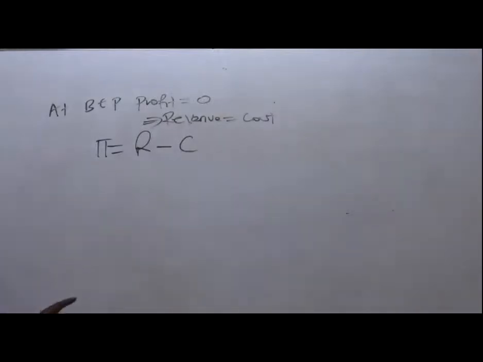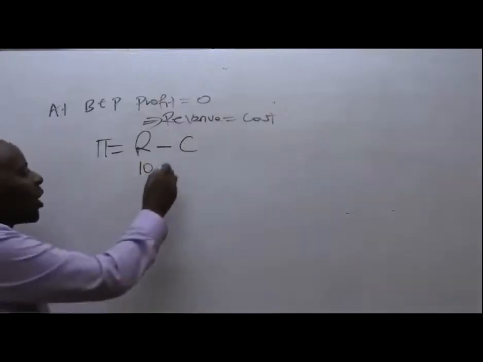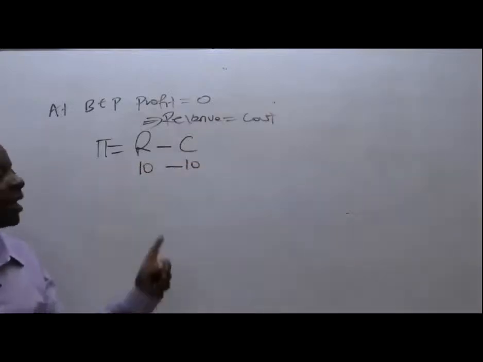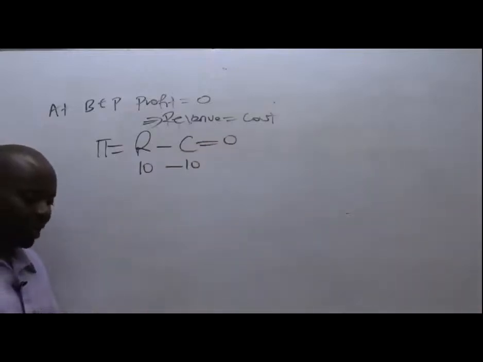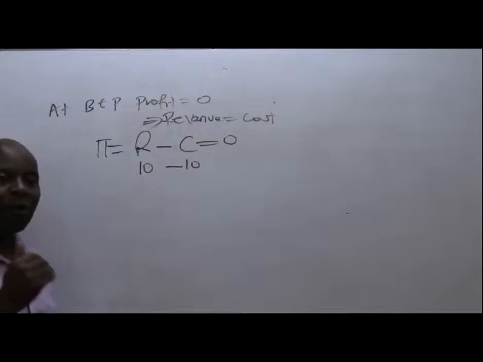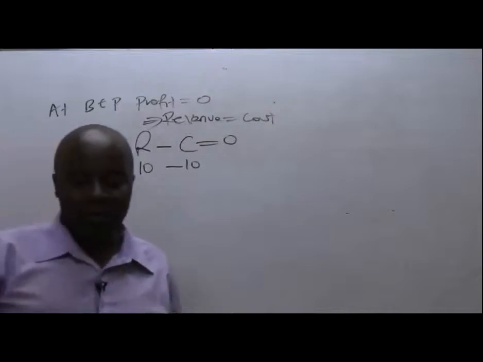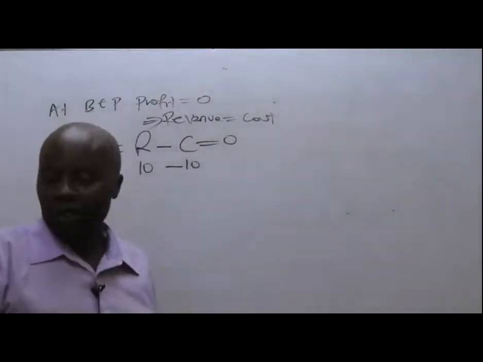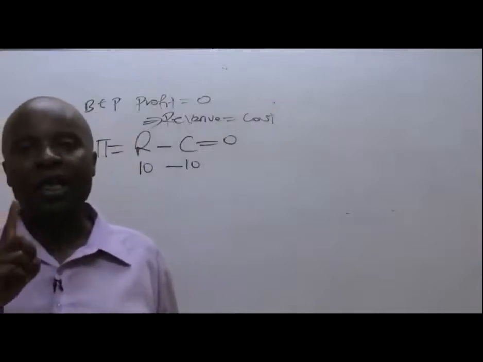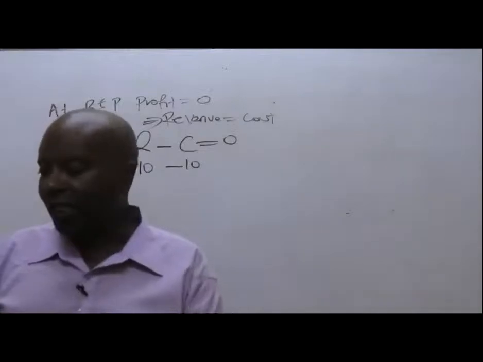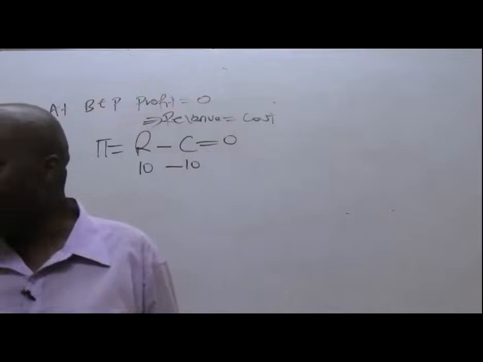And as Carol tells us, if, for example, we generate 10 in form of revenue and the cost is exactly 10, then when you subtract the two, you'll end up getting what here, somebody? 0. So she's right. She's telling us that at the break-even point, profit equals 0. But you haven't yet answered my question. My question was as regards the formula of getting the break-even point.